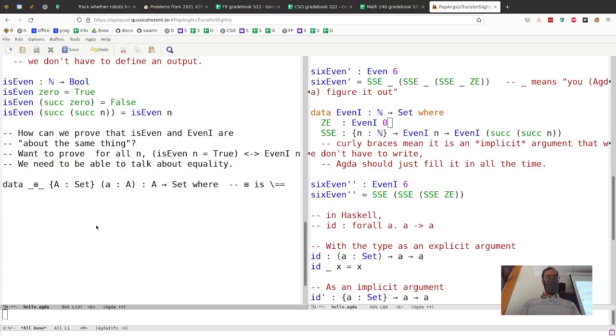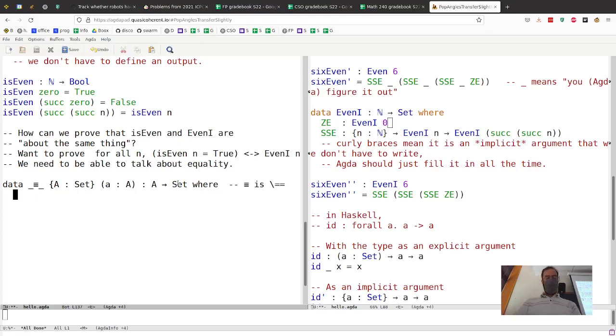Basically, we're defining what it means for two things to be equal. It's polymorphic, so it can work for any type A. And it's going to take, again, don't worry about why this thing is on the left of the colon on the right, but basically it's taking two A's. There's one here, and there's one over here. It's taking two A's as arguments, and then it returns a set, some type of proposition. What does it mean to have a proof that two things are equal?